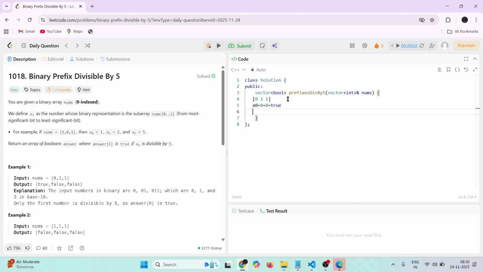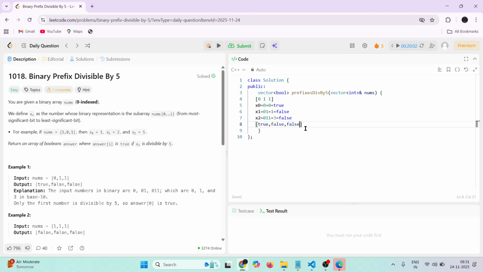Now next, if we take x1, that means we take from 0 to 1, so this becomes 01, and its decimal value is 1, not divisible by 5, so false. Now if we take x2, x2 becomes 011, so its value is 3. Again it's not divisible by 5, so it is going to return false. So what would be our answer? Our answer would be true, false, and false. So this we are going to return.